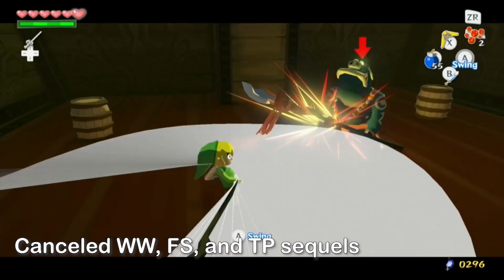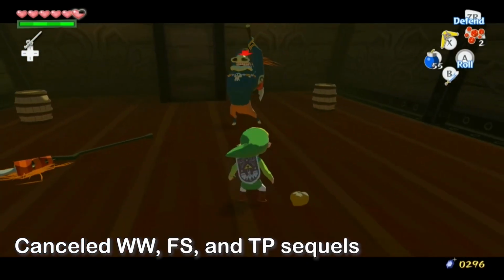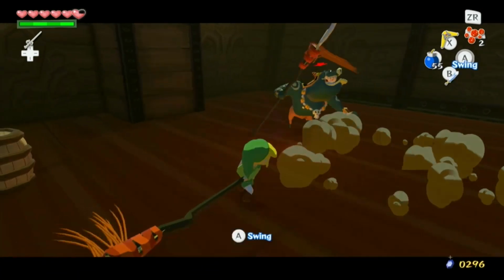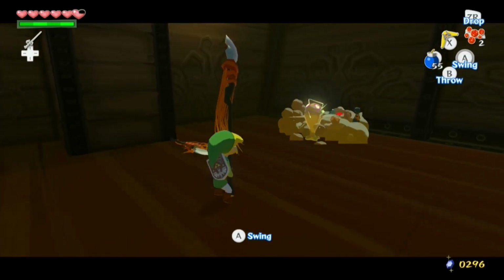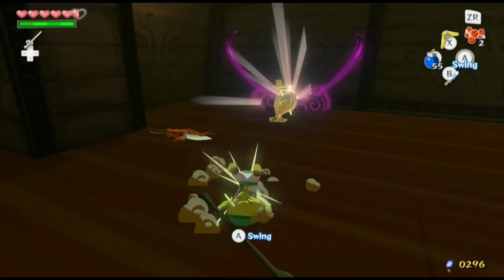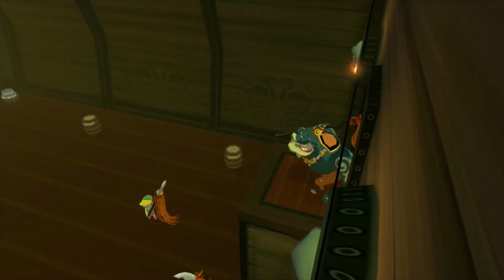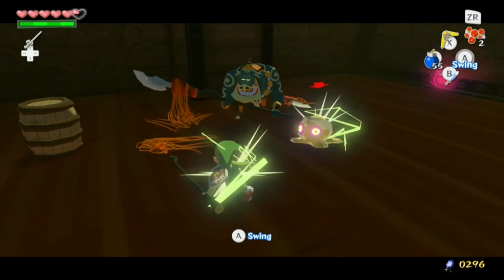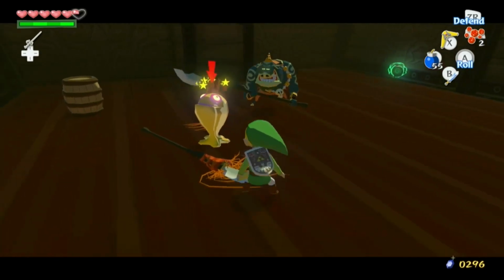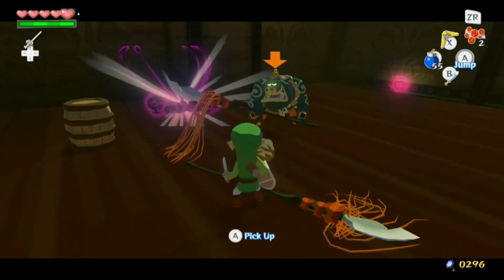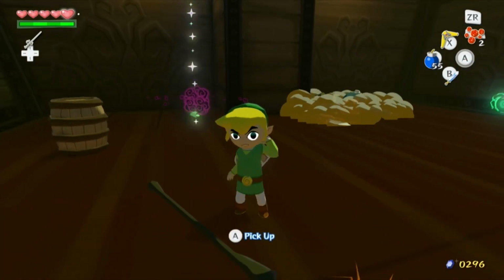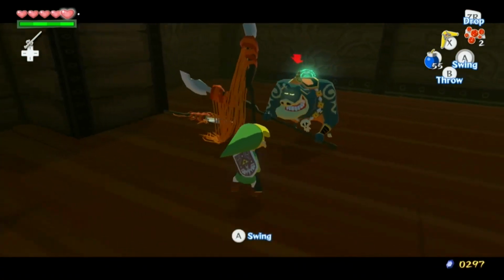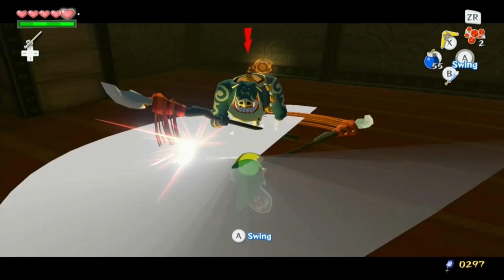Wind Waker, Four Swords, and Twilight Princess sequels. All of these titles had sequels planned for them at different points. Aonuma was planning a true sequel to the Wind Waker on consoles, but due to the weaker sales of Wind Waker and the controversial art design change, they opted to scrap the Wind Waker sequel in favor of Twilight Princess. That said, Phantom Hourglass does follow the events of Wind Waker, and Spirit Tracks would take place in that timeline. Four Swords was considered to have a DS port, which would have been a better idea, but all we got was a digital port for the DSi and 3DS, and both of those are lost to time.